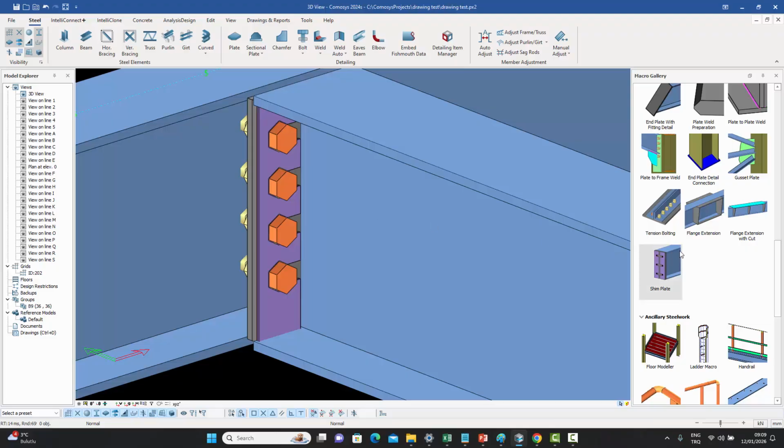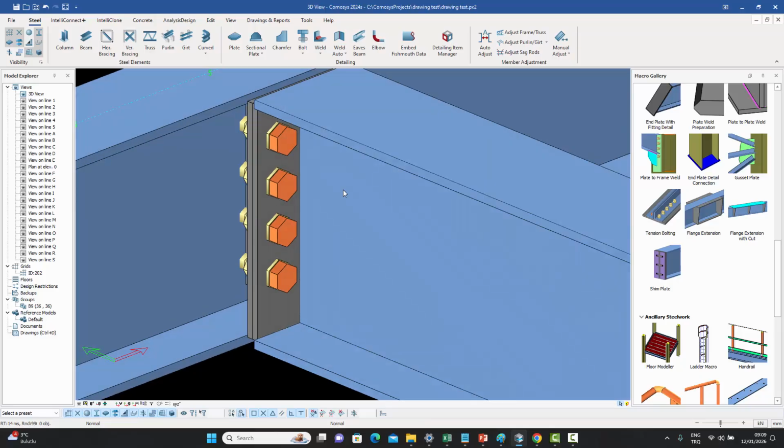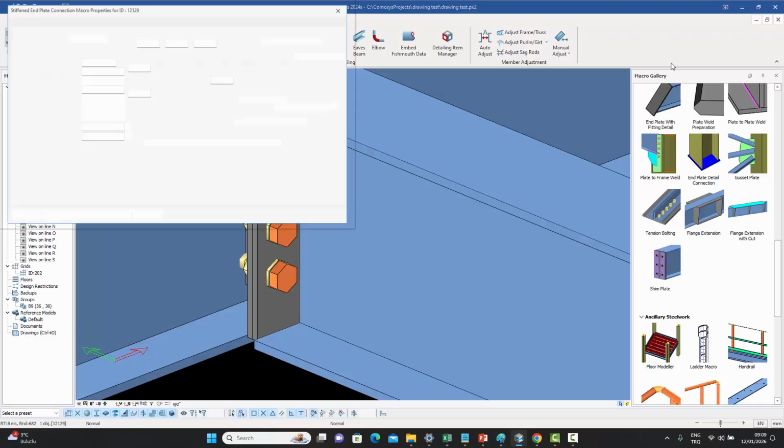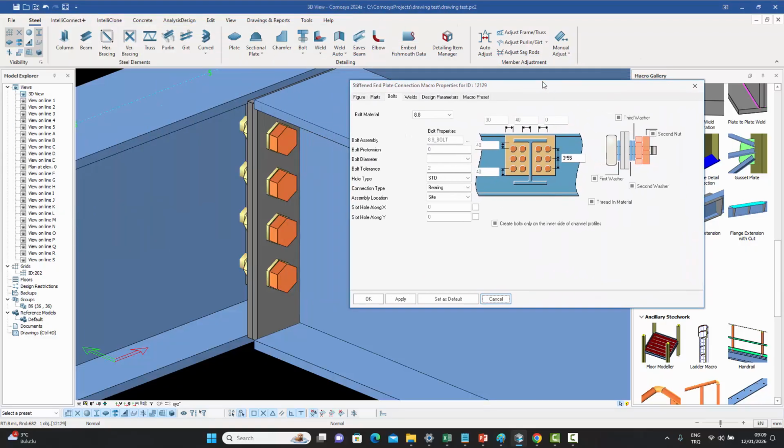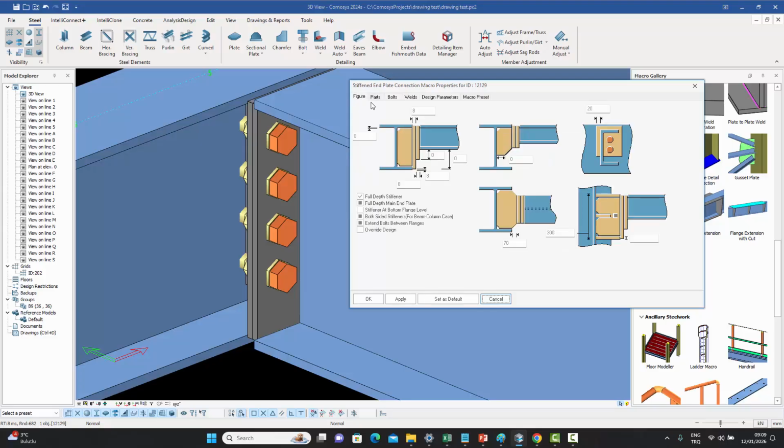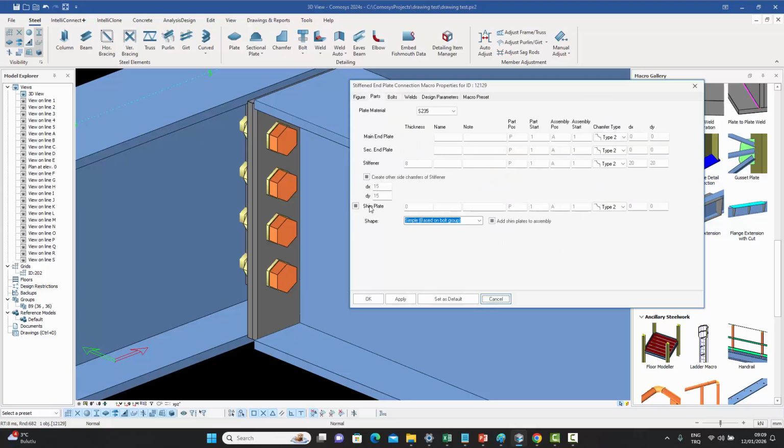Now, this macro will work like this for any plate. You just show it a plate and show it a side, and it will create those shim plates for you. But you will probably be using it more from inside. So for example, this is the stiffen end plate macro over here. Inside the stiffen end plate macro and the other beam to beam or beam to column macros, wherever we had this option of creating shim plates, this shim plate option has now been expanded to basically call the other macros.